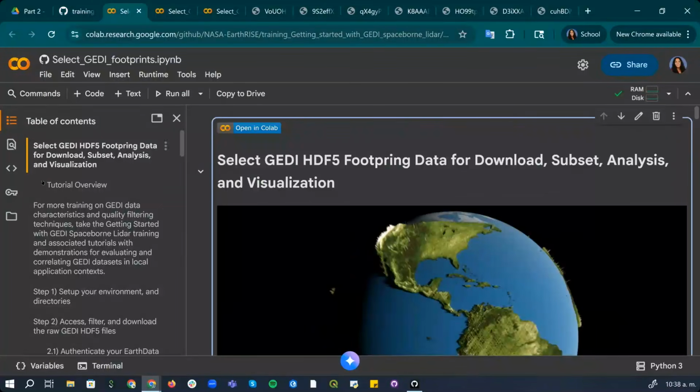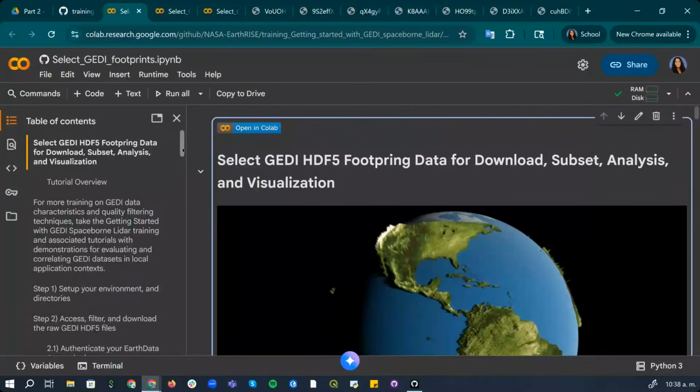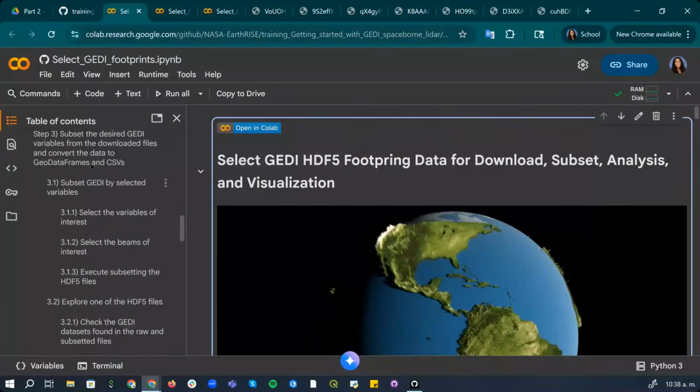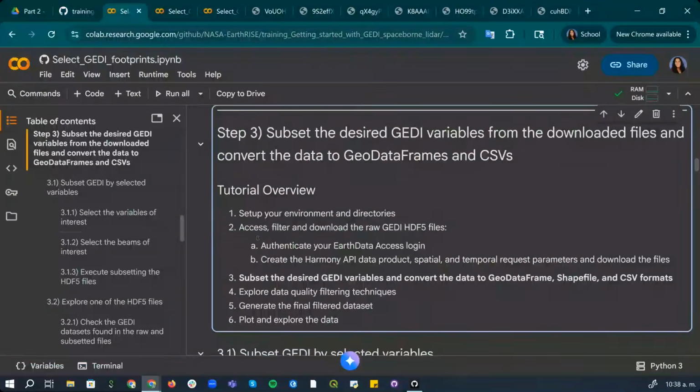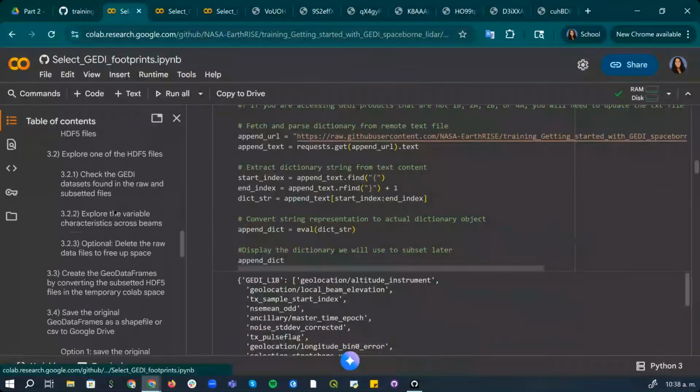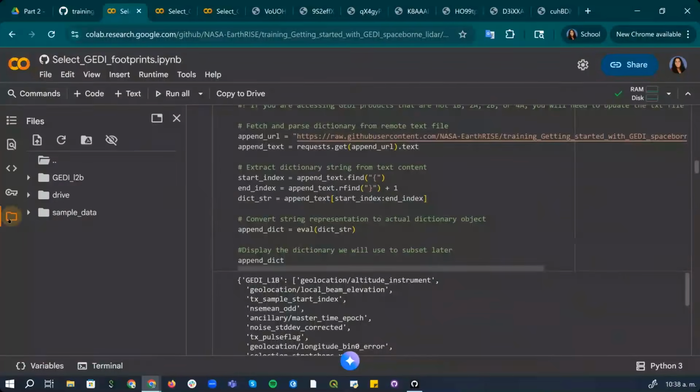And just two important tabs here to note are this table of contents, which is essentially that outline that I just went over, which when you click somewhere, it jumps you to the section where you can start executing code, and the folder here. So when you don't have it connected, it will not have these two folders. You'll just be connected to this temporary space, as you can see here in this disk.